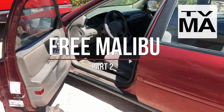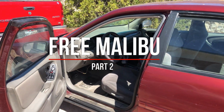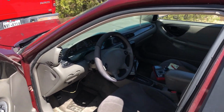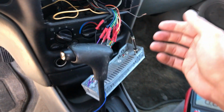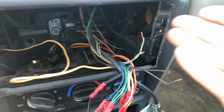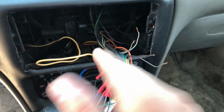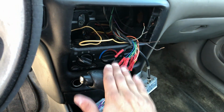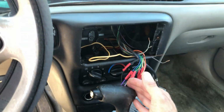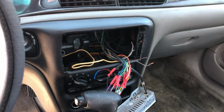Alrighty, well, we are back. Isn't that right, Smokey? Back with part two of the Malibu rebuild. Now, I'm finally figuring out what's making this radio freak out. I went ahead and got my amp meter out, and I noticed there were two brown wires and two gray wires. Now, I had already seen this, and I went ahead and attached the two gray wires and attached the two brown wires, wired them up to the corresponding wirings in the harness, and I thought, Bob's your uncle, all is good.